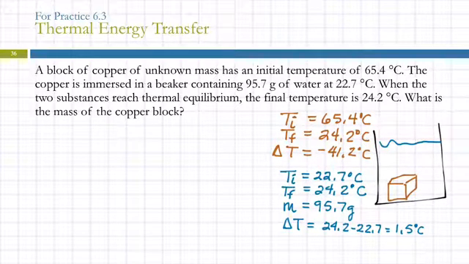So we've got heat transfer occurring here. What we're doing is we're going to define the copper block as the system, and we're going to call the water the surroundings. The water is what's in contact with the metal. We're not going to worry about the person who's standing over here watching. They're not going to really get any heat from this block. The water's going to get all of it, essentially. So Q for the metal has to equal what?